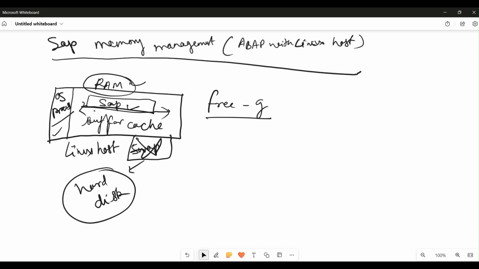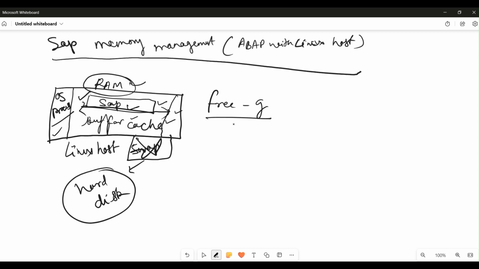Next, you would see the memory which is allocated, or used, in the buffer cache, and the part of the buffer cache which is free. Free memory is the part of the buffer cache which is not yet used, and which is free to reuse. So it will show you total memory, the used memory or buffer cache memory, and the buffer cache memory amount which is free.